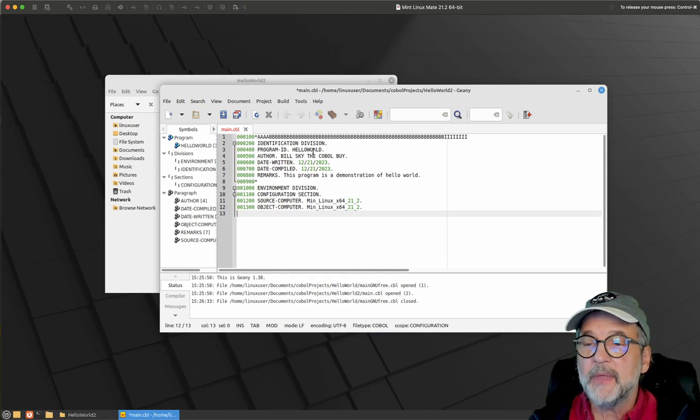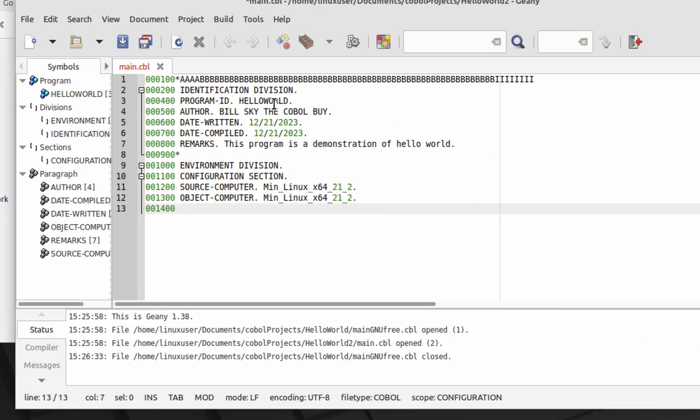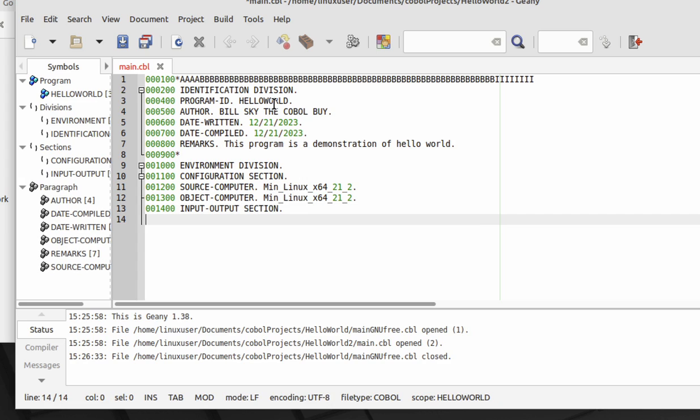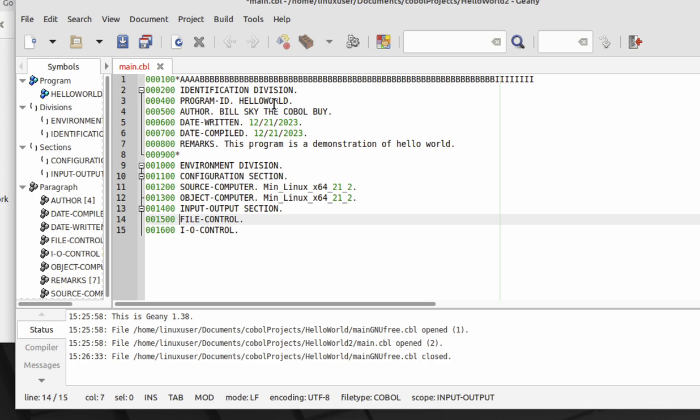Okay? Then there's sections. So 001 400, and we're going to call this one the input-output section. We're not going to use it, but we're going to leave it there. And we have the file control section. Actually, file control is part of input-output. And we're going to have the I/O control. So these are actually file control and I/O control.